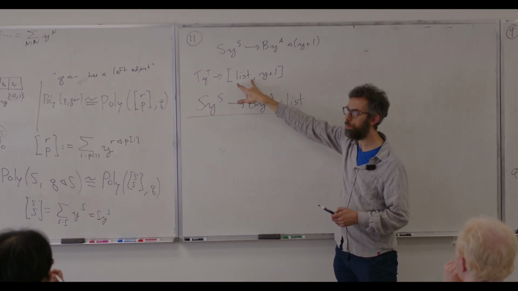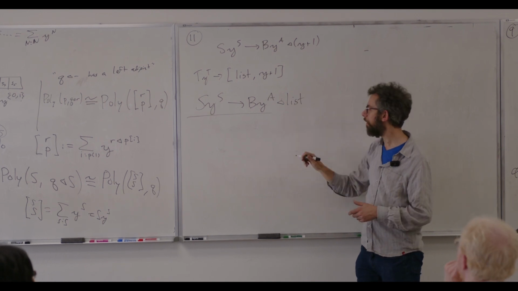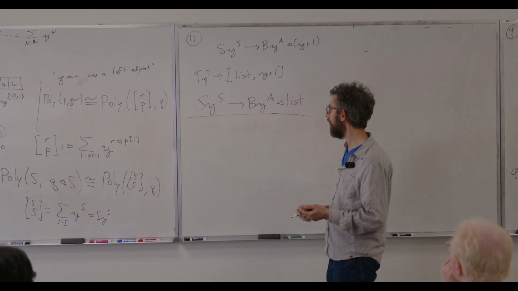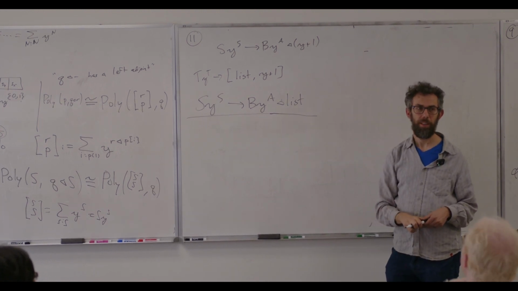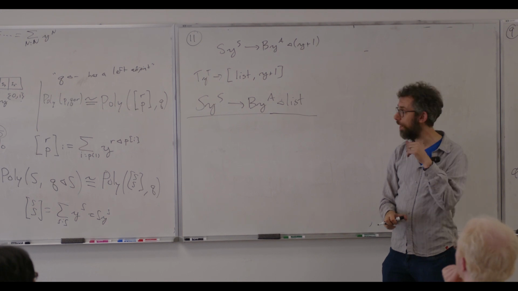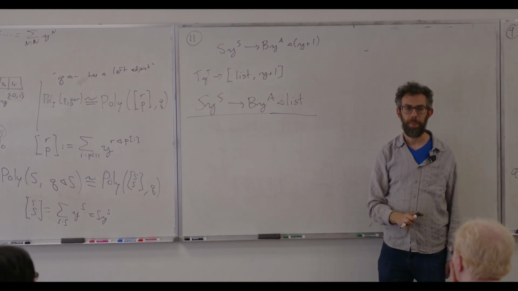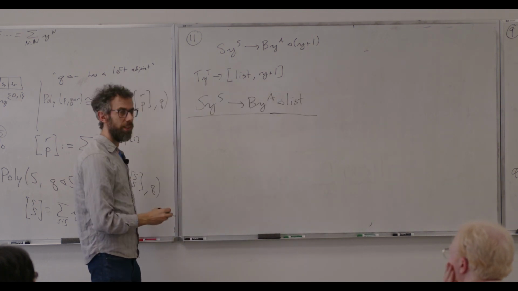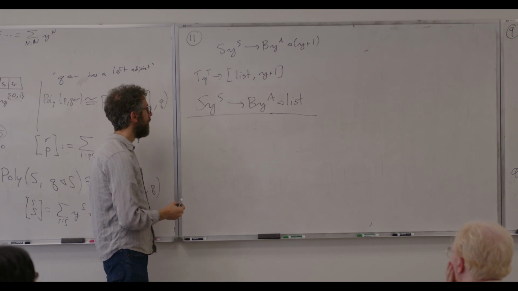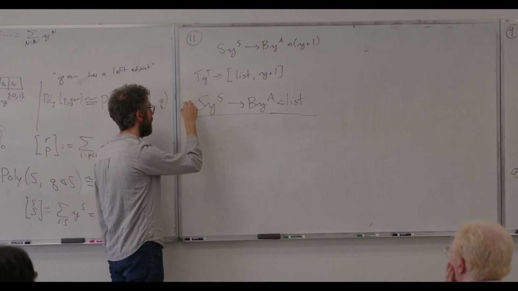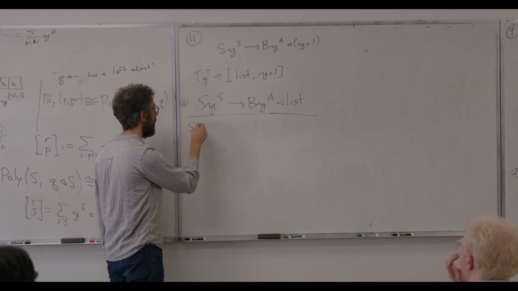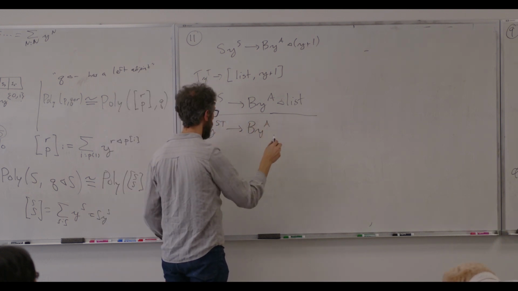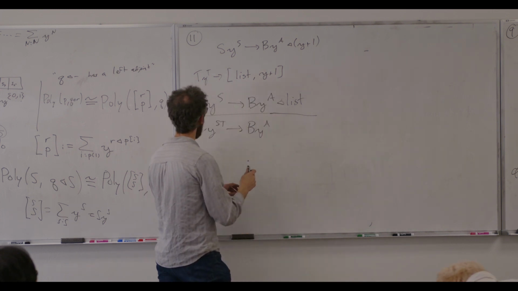Well, somebody's picking from lists and somebody's giving lists, so we would really like to be able to just get a machine that actually deterministically outputs now from these two. Do you know how to do it? We can do eval. Okay. I want a machine. What are the states of my machine? Yeah, let's tensor. So we get S tensor T, Y to the S tensor T to B, Y to the A. Well, let's do it in order. Okay, I guess I'm tensoring the other way.